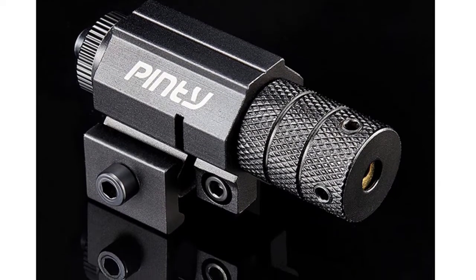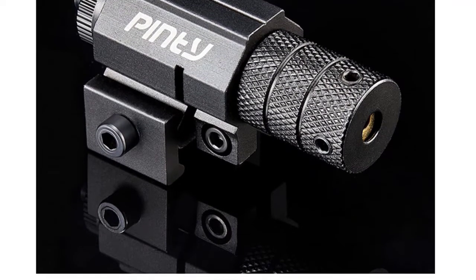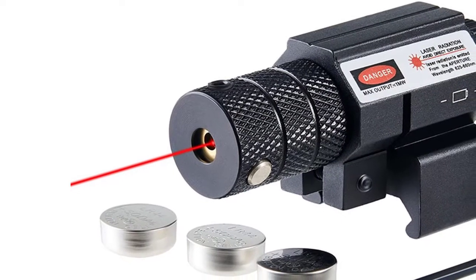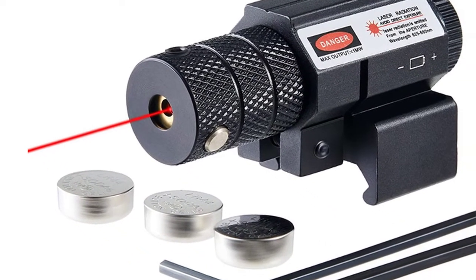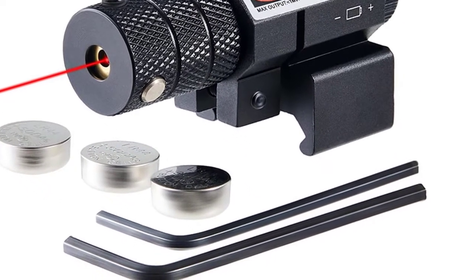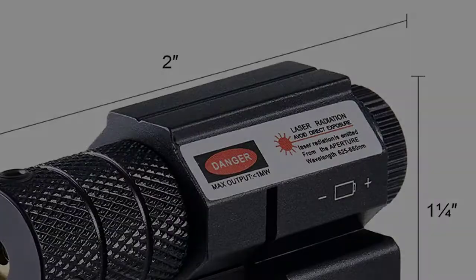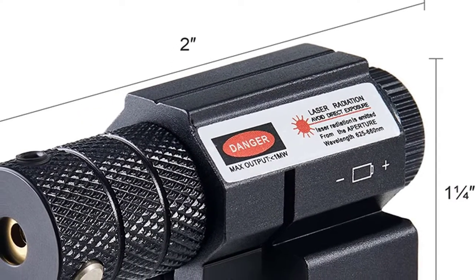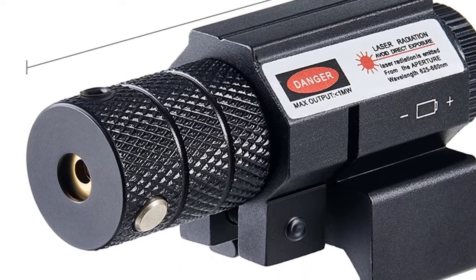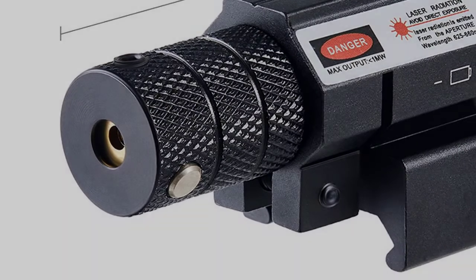It's made from rugged aluminum alloy to ensure years of service, and is finished in matte black for extra durability. Features include a 30mm riser extension mount, 1913 Rail Riser Adapter, and Scorpion Tactical Flashlight Mount with dovetail attachment points for easy integration. With a specific and powerful beam, this compact laser will help you see better in low light or nighttime situations. Easy to attach to your rifle and compatible with Picatinny rail-equipped guns, this lightweight device mounts on all Picatinny rails for exceptional flexibility and durability.